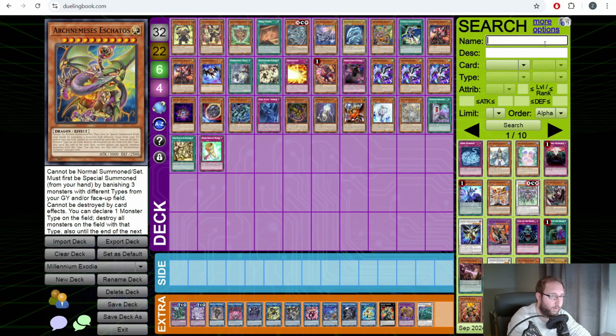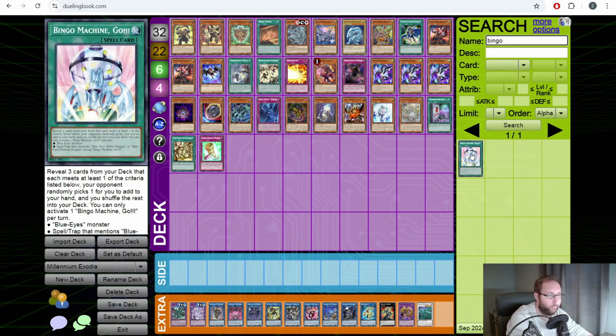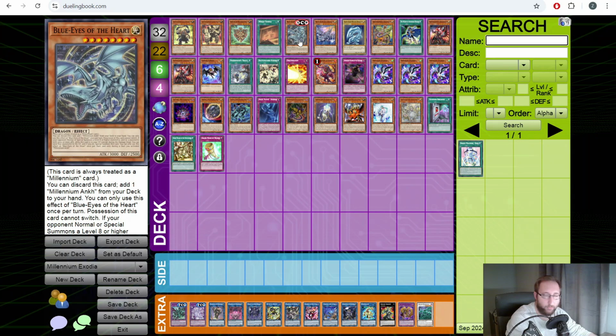The other option you have is Bingo Machine. Reveal 3 Blue Eyes of the Heart, add 1. You can do that if you don't want to go the Melody route. I'm not even sure if this will be worth the slots. I think the deck will be consistent enough with just 3 of this and the Mulcharmies if you can get them, of course. So that's one card I wanted to call out.